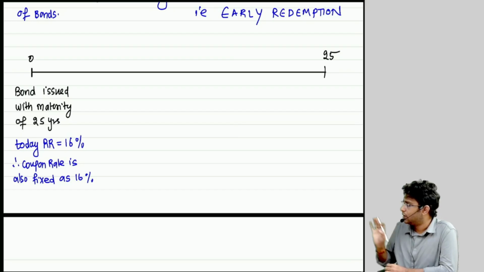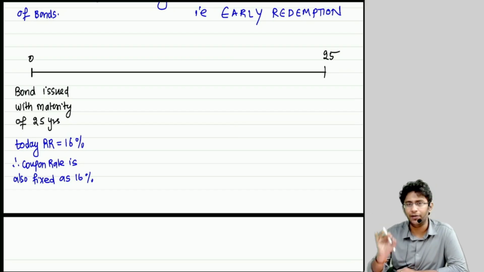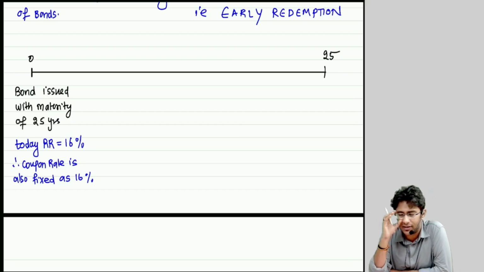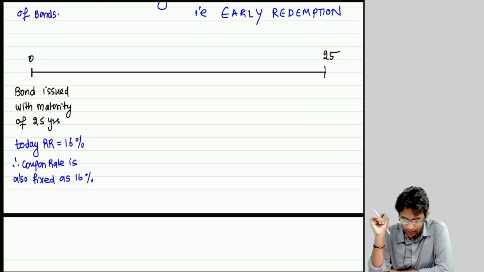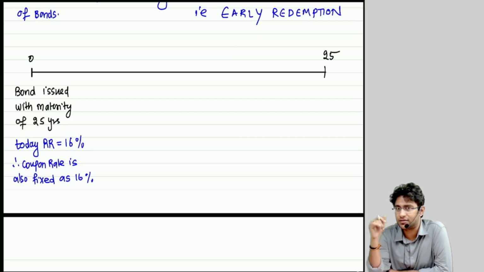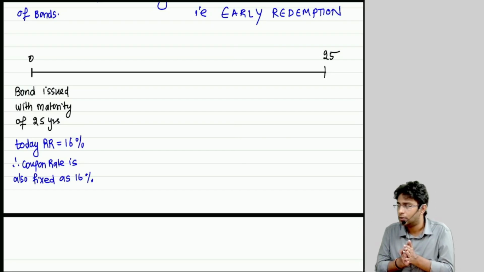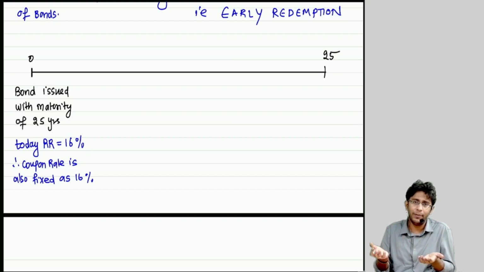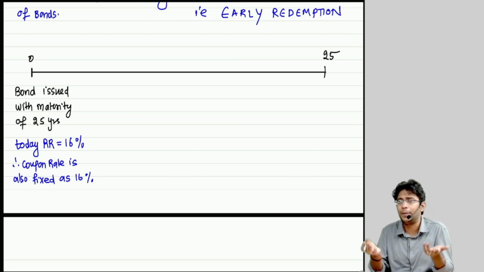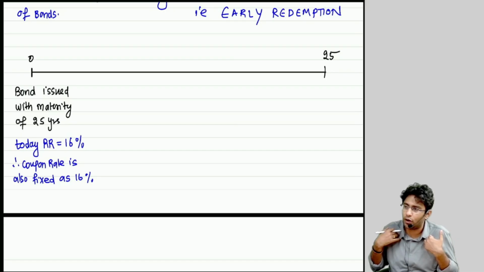That's the reason. Okay, now, a company faces one huge risk. What is the risk? The required return of 16%, not the second 16, the first 16%, is dependent on two things. One, market interest rate. Number two, the risk of my company only, since I am the borrower. Today maybe the market interest rate is high, therefore people are expecting more, therefore I have to offer a higher coupon.